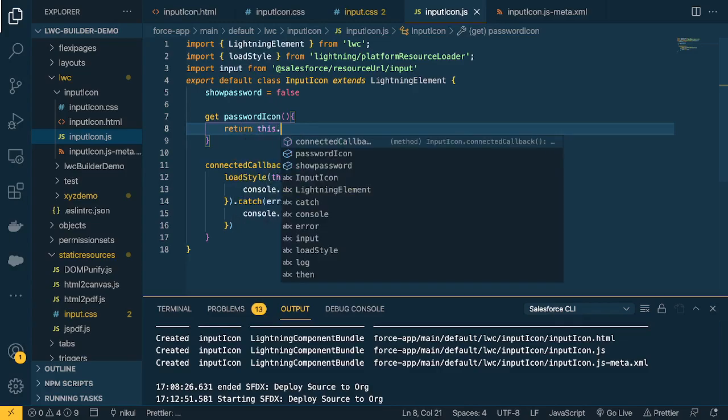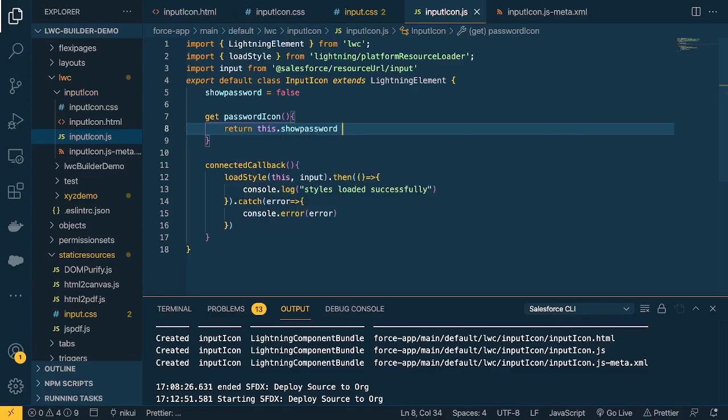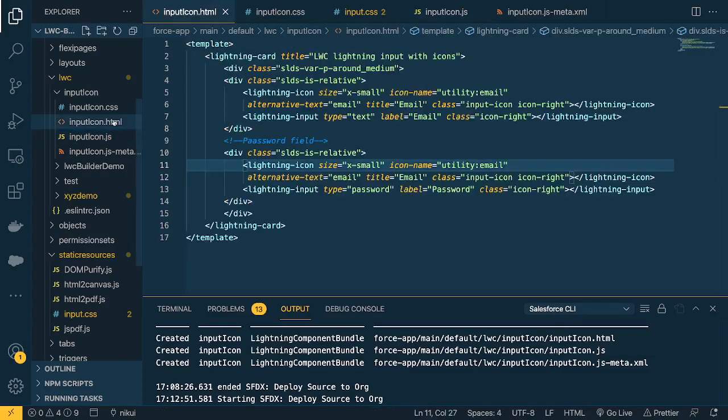We'll check if show password is true, then show an icon utility hide, and if the password is hidden then show an icon utility preview. Just copy paste that icon name.